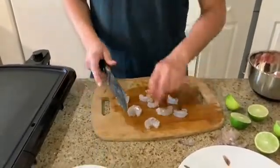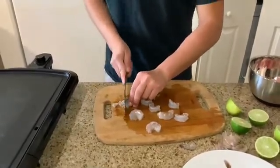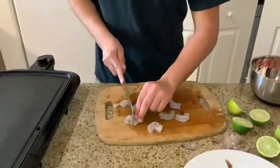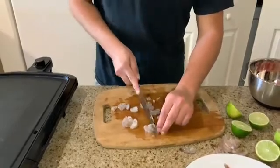So after I got the shells off, I'm just going to go ahead and cut them up a little bit smaller so they cook easier, because if you leave them whole chunks, they're not going to cook as quickly as the tilapia, and it's not going to be as good. It's going to take longer to get finished.